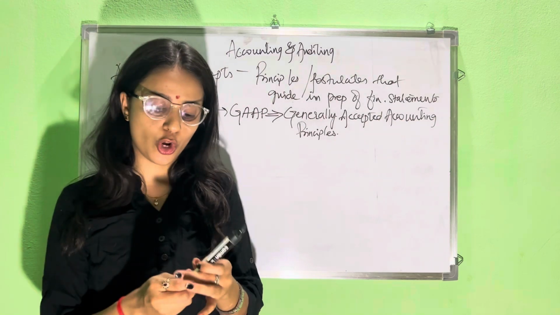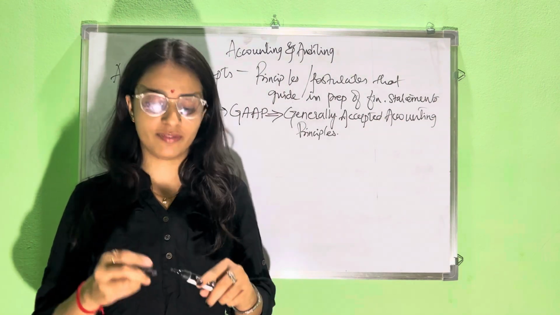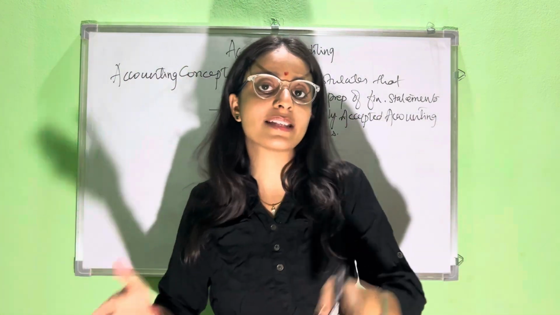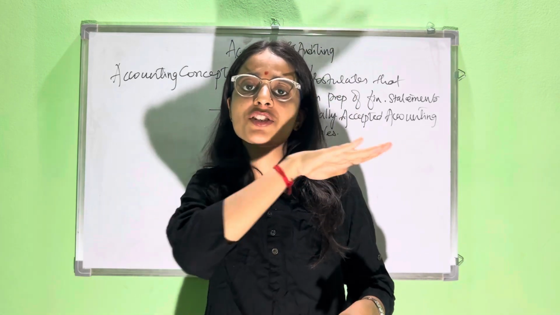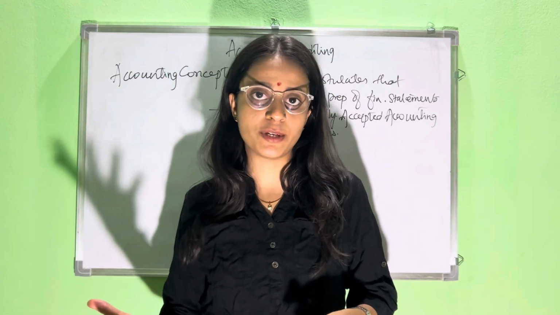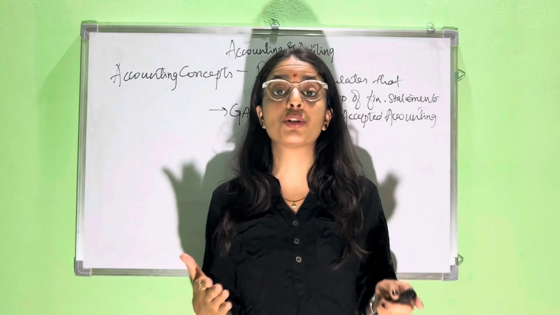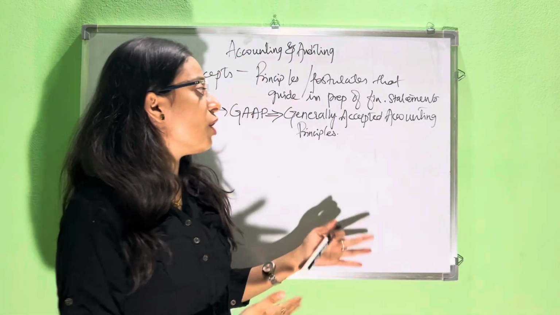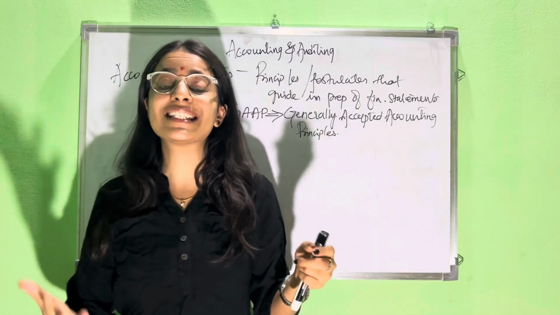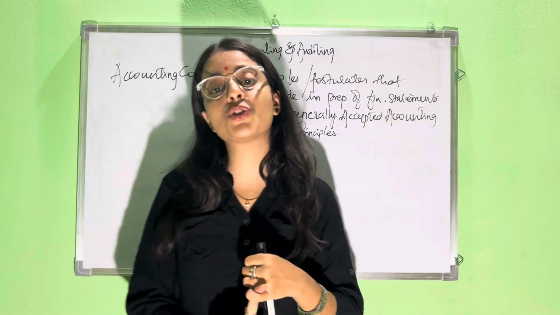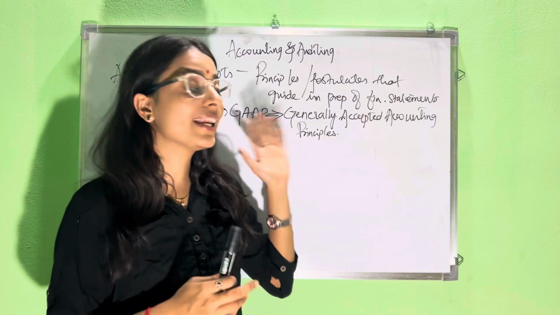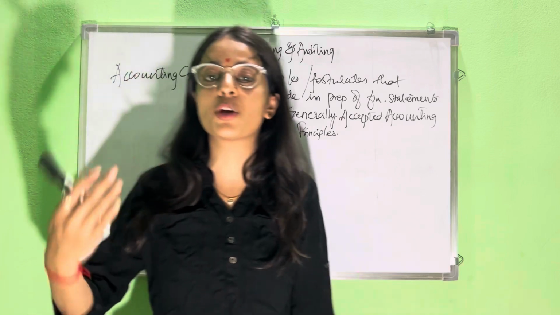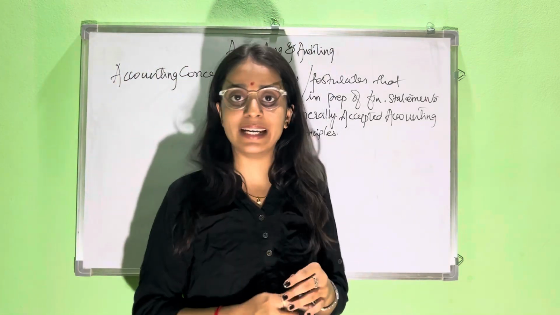Why do we have to follow these principles to maintain our financial transactions? It helps us to compare the transactions of one organization with another organization, and it gives us a standard format on how to present our information, because there are various users of information. These users should be able to rely on that information. When we follow such formats or principles, it is easily understandable and also credible for these various users of accounting information. So accounting concepts are nothing but principles, rules or postulates based on which we have to maintain our accounting information.